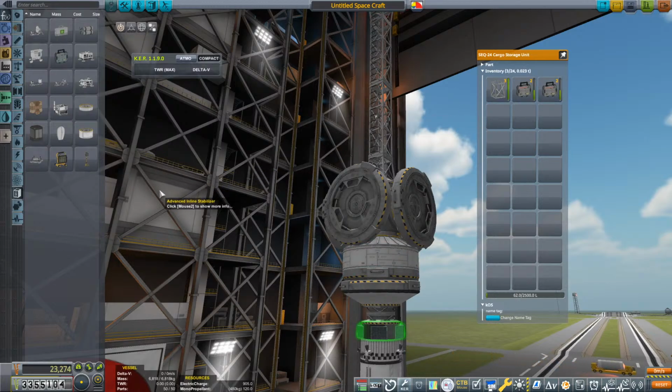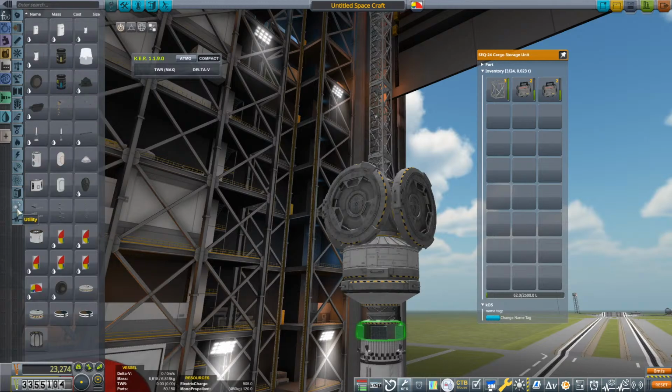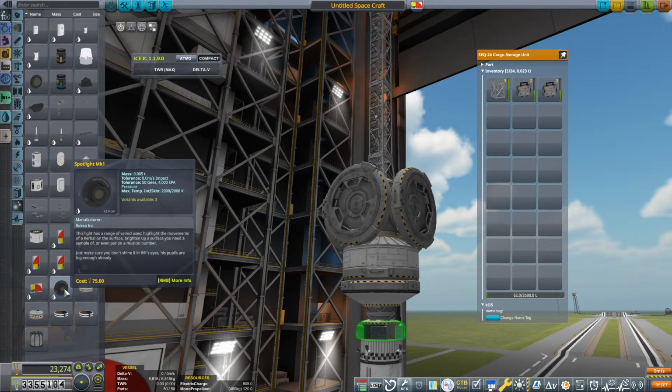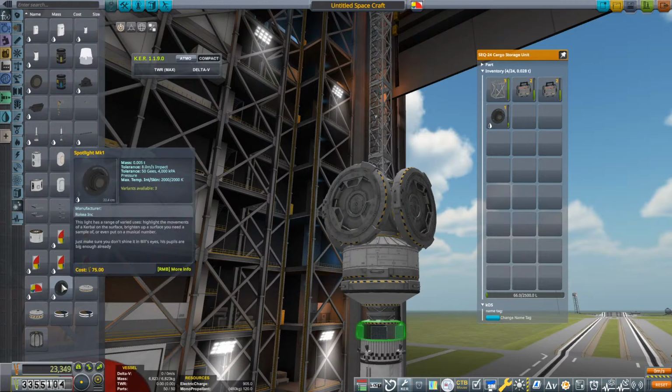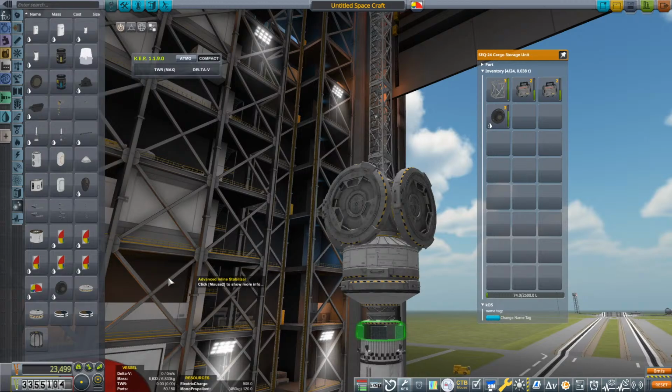We'll put in lights, so that if I ever get there and think, you know what I need? I need more lights. These little spotlights are great. Let's put a bunch of those in there. Can I change? Oh, but once you're out, you can't change the textures, I bet.